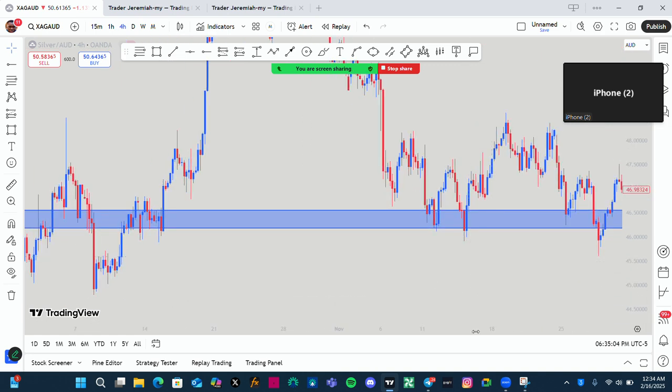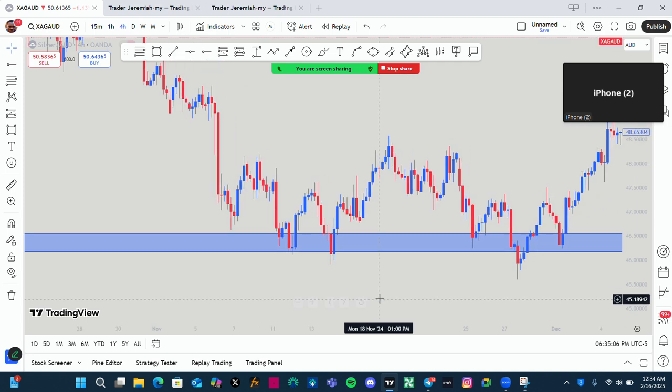So when price got here, price started forming all these small bullish candlesticks, but you cannot enter yet because these candlesticks are still small. You can only enter after seeing this bullish candlestick. As you can see, it's bigger than these red candlesticks. That signifies that more buyers are in the market than sellers.